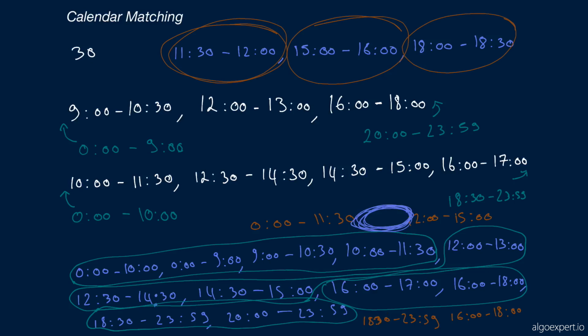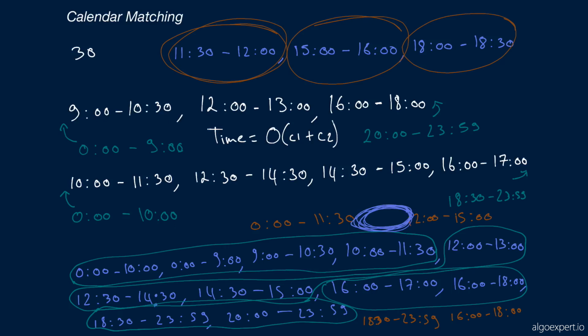Now, let's look at the time and space complexity. Let's see if I can give myself a little bit of room right here in the middle, where I'm pointing, to put the time and space complexity. These are actually going to be pretty simple. The time complexity is going to be equal to O of C1 plus C2, where C1 is the length of our first calendar, and C2 is the length of our second calendar.